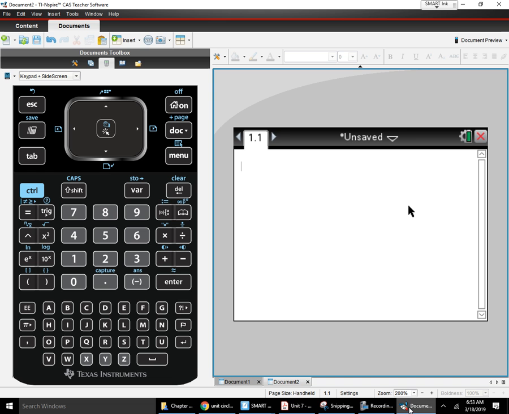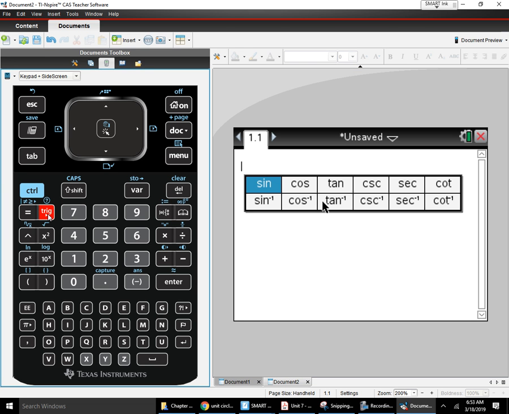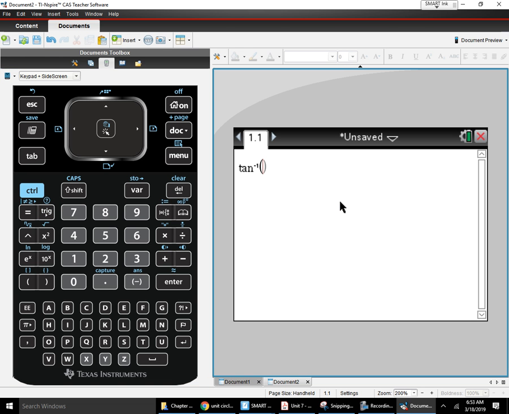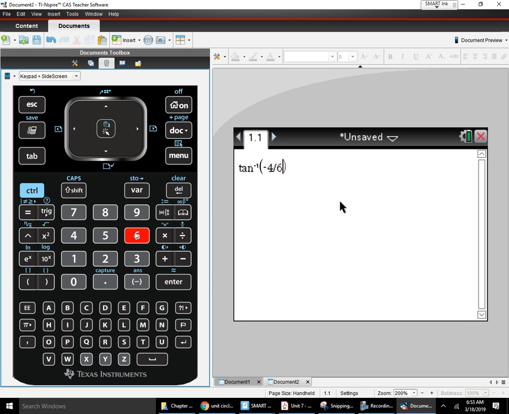So my calculator right now, I believe, is in degrees. Yes, I'm currently in degrees. I'm going to go ahead and just stay in degrees. You could do the same thing in radians. The instructions don't really say one way or the other. So I'm going to go ahead and just stick in degrees here. So what I want is tan inverse of negative 4 over 6. You can reduce that to negative 2/3 if the fraction there is bothering you.